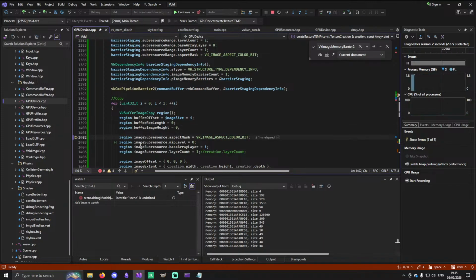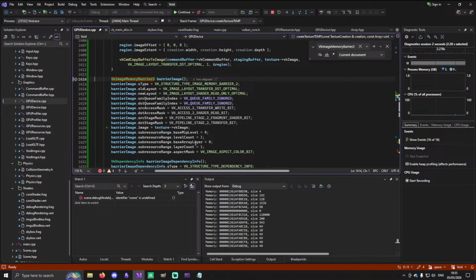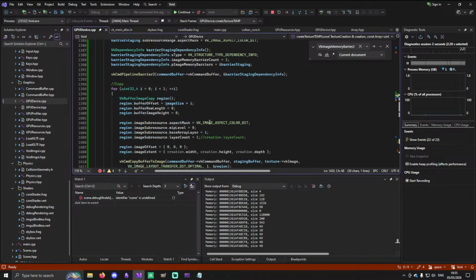And again, we're just going to go through this once. So everything, yep. Okay, so now we have old layout. So something should have been copied. Now we just need to transform the memory. So transfer read to. Yep.